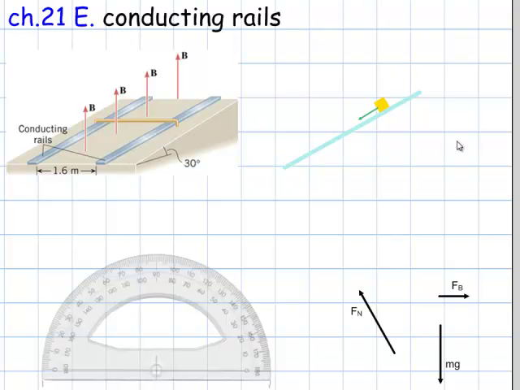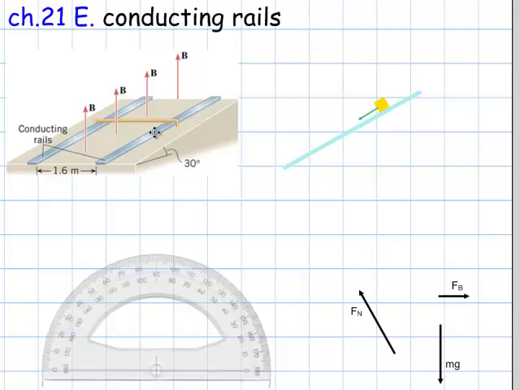Alright, so I put this here in a side view because I will have to put in some forces, you'll see in a moment, and it's better if we put that in a side view. So here's the rail that slides down the incline, the conducting rails, with a certain velocity here in green that is constant, as it says, and that means that all the forces acting on this rail, as gravity is trying to pull it down, are actually canceling each other, because they come out to zero, therefore there is no acceleration, and therefore the velocity is constant.